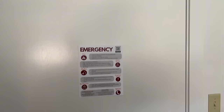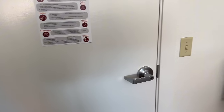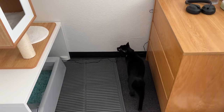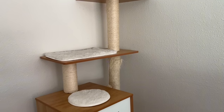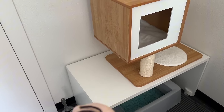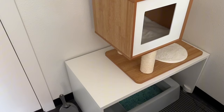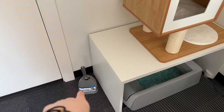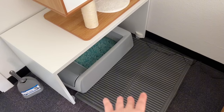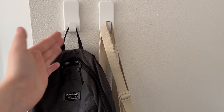Starting off here is the door, and immediately next to the door is my cat's cat tree because she lives here too. It's the same one that was in my previous room tour — I just moved it here. We also have the litter box with a little cover over it that we got from IKEA, the litter scooper, and a litter mat to catch any stray litter.